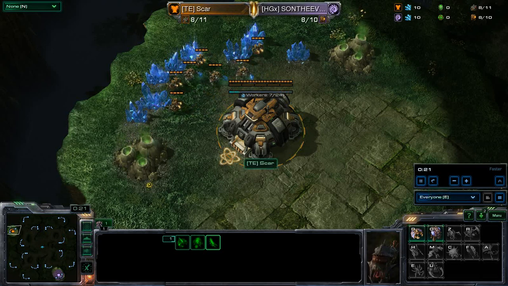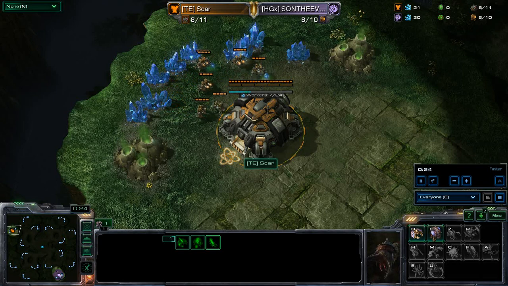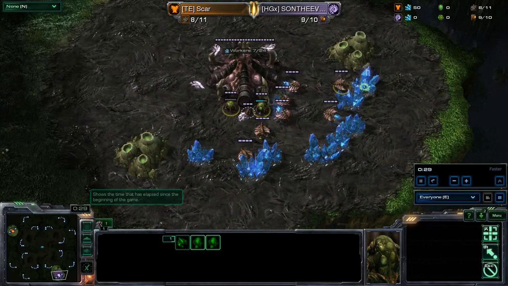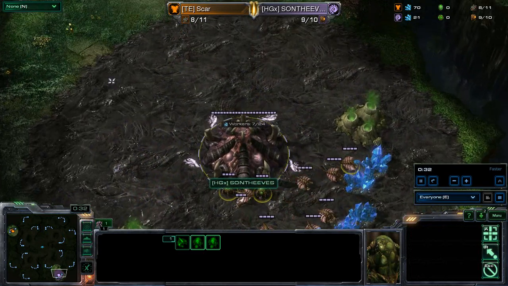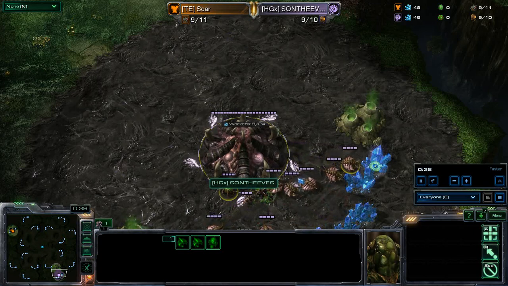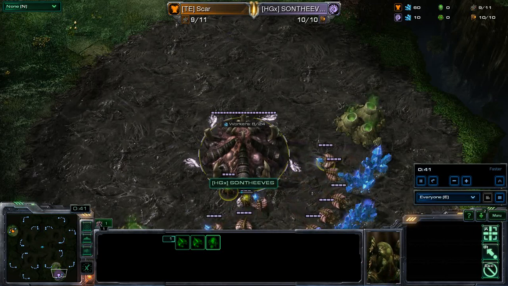In the upper left-hand corner, playing as the orange Terran, it is Scar playing for Team T. In the bottom right-hand corner, playing as the beautifully pink Zerg, it's my hand boy, SONTHEEVES for Team HGX. Should be a decent one.